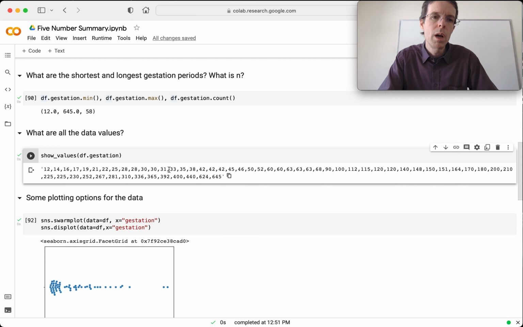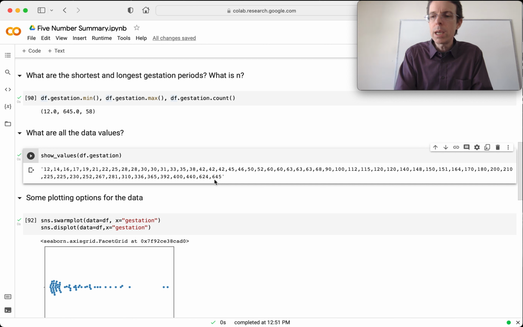So Q1 tells us a typical small. The median tells us a typical middle. And Q3 tells us a typical large value. And then the min and max, of course, tell us the entire data range. So knowing all of these values together gives you a pretty complete picture of how the data is roughly distributed, right? It doesn't tell you everything, but it tells you the rough distribution if you know all of these numbers.